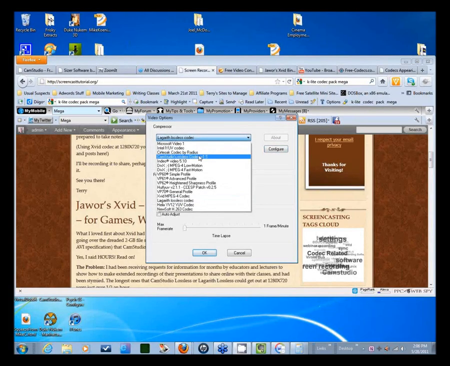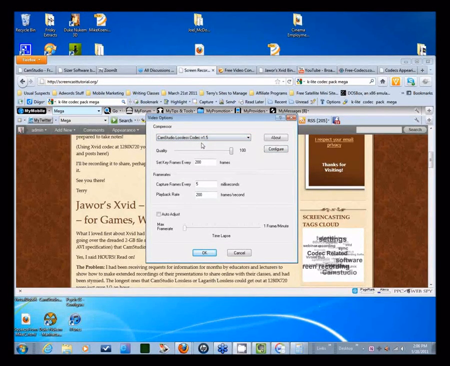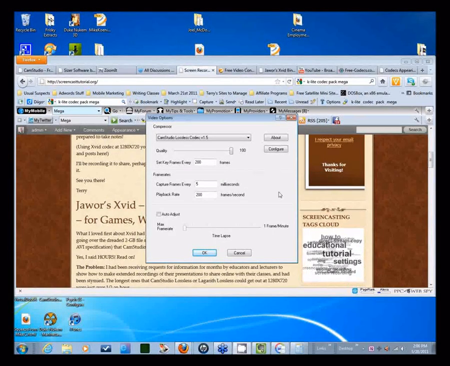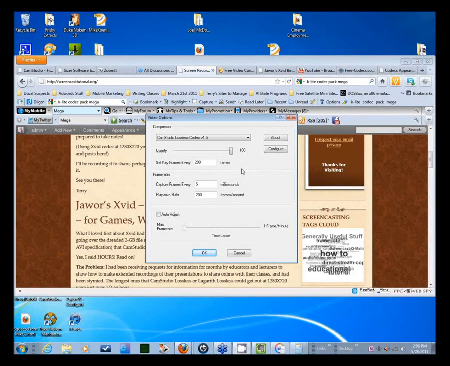But the CamStudio lossless codec is mainly like a zip file for video. All it does is take any pixels that never change, like none of these pixels around the edge, you know, only my mouse is changing, and in my screen, my tag cloud down here, only my mouse is changing, everything else is staying still. So it just keeps repeating the same pixel values over and over again. It just says this pixel value doesn't change for such and such a length of time, and that's how it does its compression. It's still doing the keyframes, so if you're going for a lot of time, set your keyframes to 100 at the most, I would say.